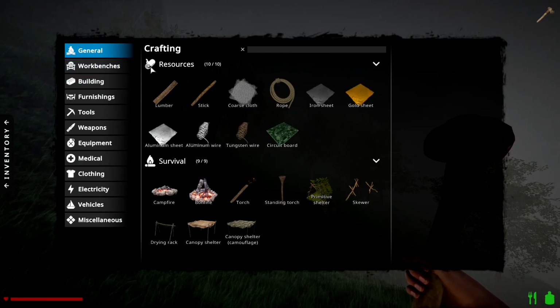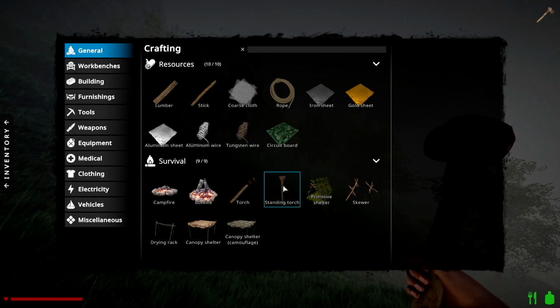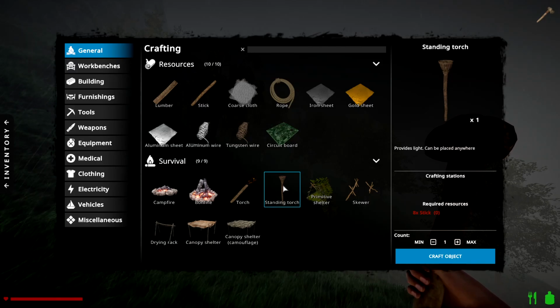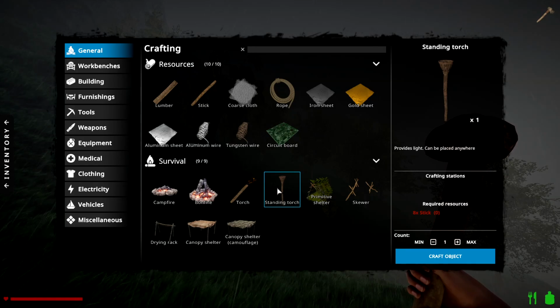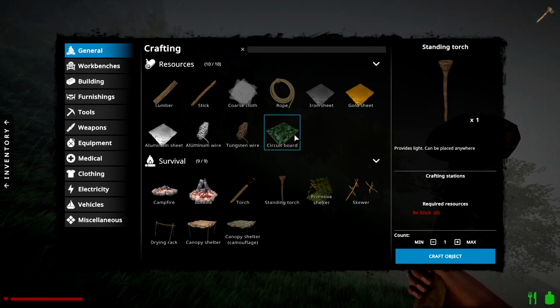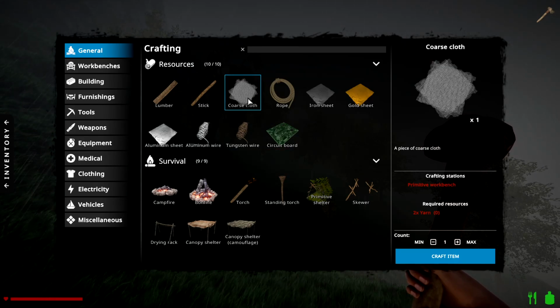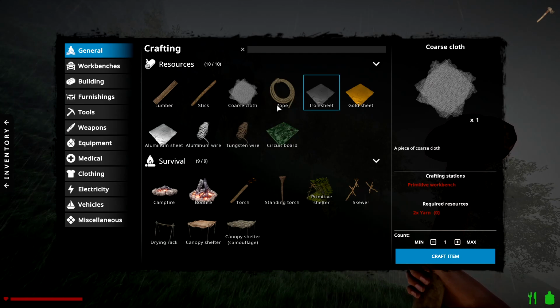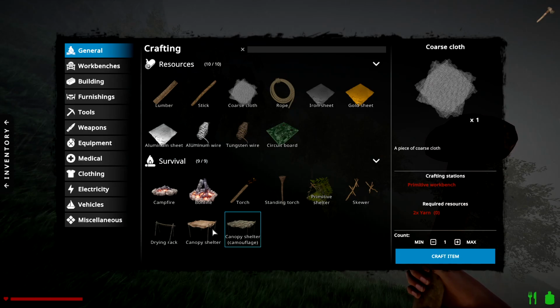Here's all the general items right here. Here's the skewer. We've got a standing torch here now. That's going to take some sticks. That is nice and inexpensive to get us started with some lighting in camp. Aluminum wire, tungsten wire, circuit boards. Wow. Coarse cloth. Rope. Okay. Campfire, bonfire, and then you got your canopy shelters here.